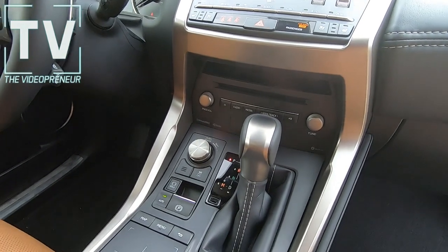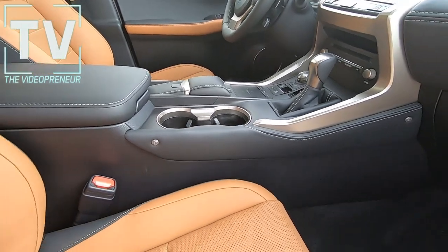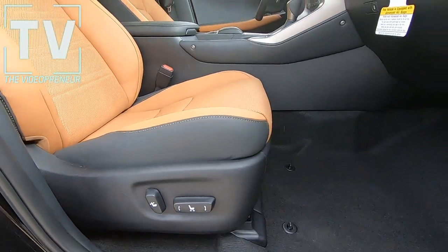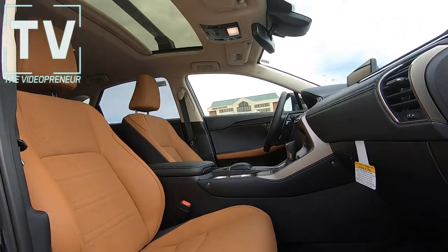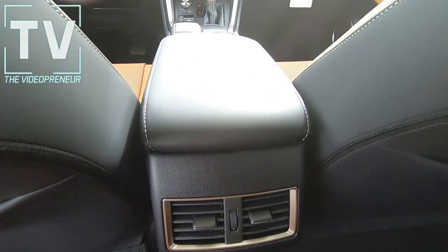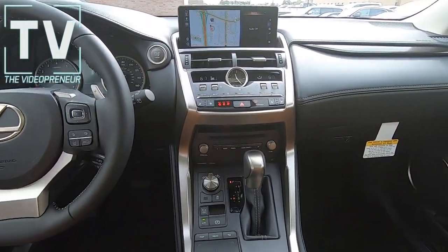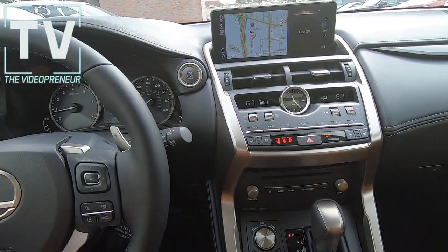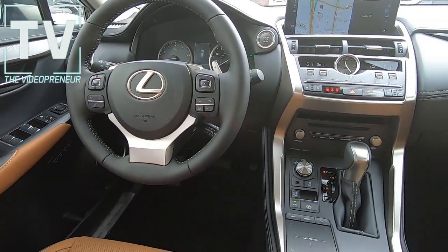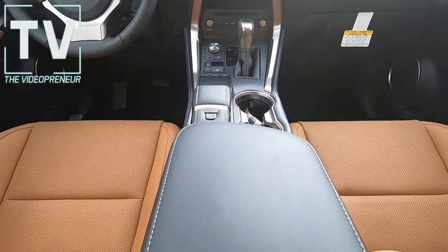Great look at the center stack, the touchpad. And here's a great look at the power passenger seat, and the power moonroof. There you can see the lockable roof rack. We'll show more of that in a little bit. We have blind spot information system, wireless phone connectivity, automatic climate control, you see there. Great look at the steering wheel. It's a leather wrapped and heated steering wheel.